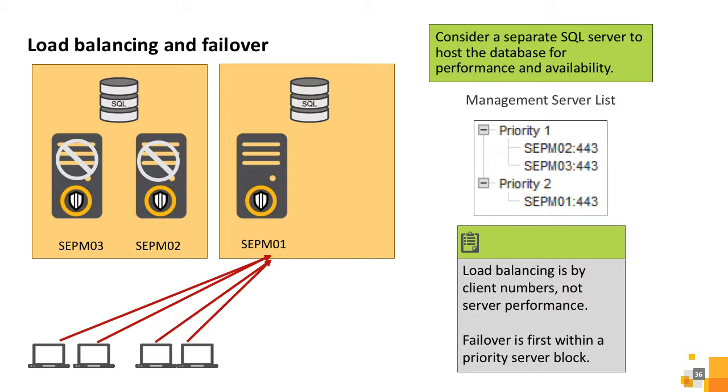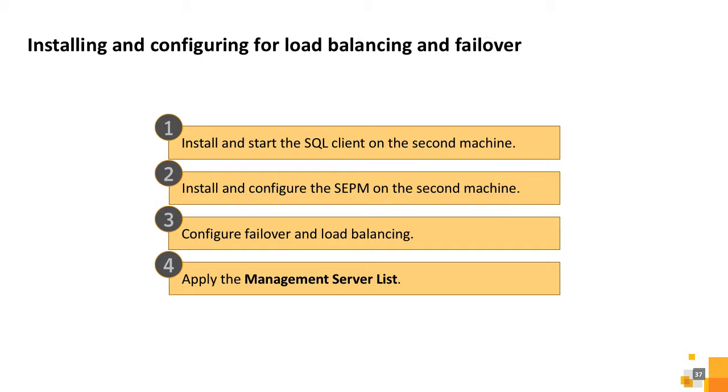Failover and load balancing installations are supported only when the original SEPM uses Microsoft SQL Server. Do not install servers for failover or load balancing when the original SEPM uses the embedded database. Installing and configuring servers for load balancing and failover is a multi-step process as follows. On the additional SEPM systems, install and start the Microsoft SQL client on the computer so that the new SEPM system can communicate with Microsoft SQL Server on the other computer. Install Symantec Endpoint Protection Manager on the computer and add the new SEPM to an existing site, as outlined earlier.